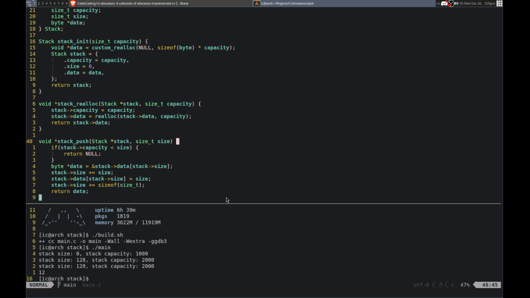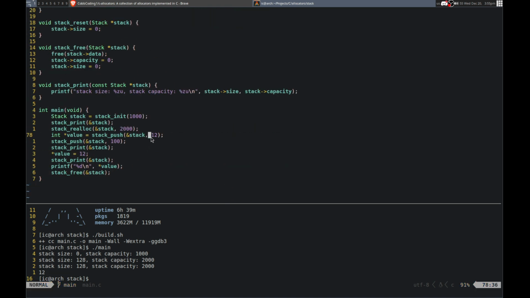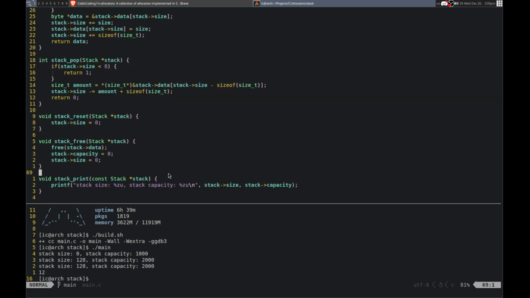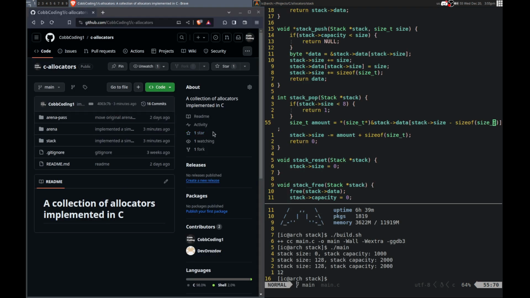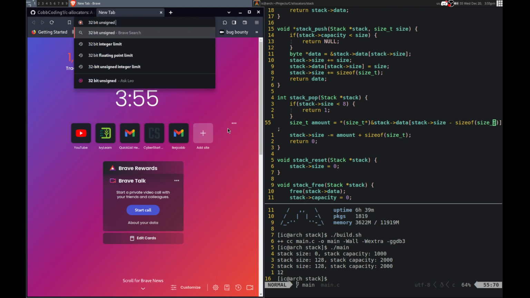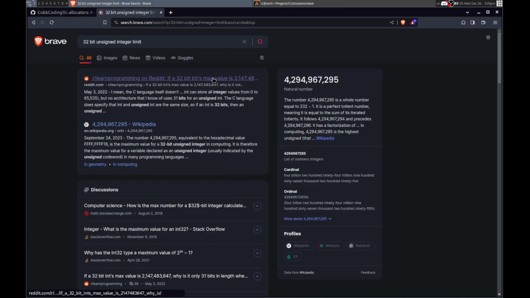Alright, yeah, so basically the main concern I have right now with this is it works pretty much how I want it. I just don't like how it allocates 8 extra bytes each allocation, and there's not really much I can do about that, because that's kind of required, because we have to know the size. I could probably get it down to like 4 bytes, because what is the unsigned variable? I don't remember what it is, but it's pretty large. Is it this? 4 billion. Yeah, alright, 4 billion. That's what you can allocate.